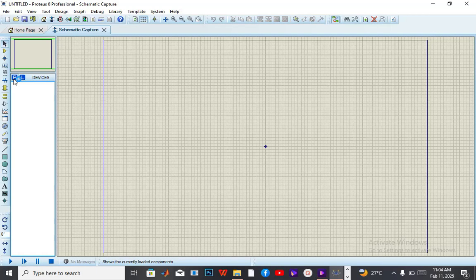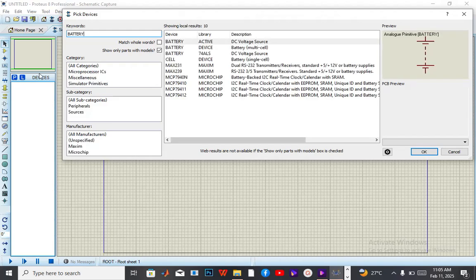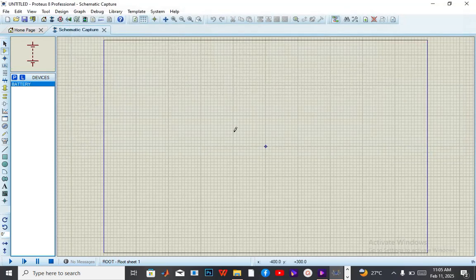The components of a torchlight are just the battery, switch, resistor, and the bulb. So all we're going to do now is use our picking tool to call on each of these components for them to appear so that we can fix them on the board here. I'm going to click on pick P here, then I will call battery. Alright, so you can see battery is here. I will click OK, and drop it here.